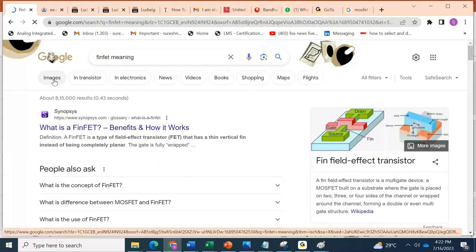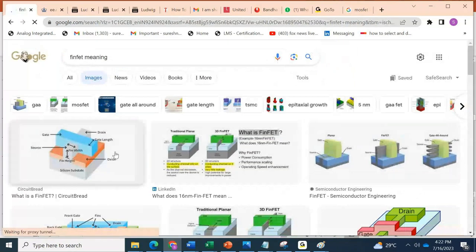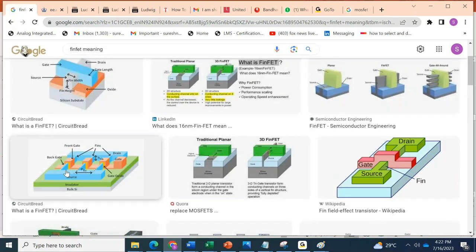Even this diagram, we have source, drain, gate, everything will be there. The pin is supporting the gate. Simplified, you will not be confused here. The number of pins will be increased, in the case of FinFET, supporting the gate. Planar means you don't need a pin, only source, drain, gate. This is the planar structure: source, drain, gate.